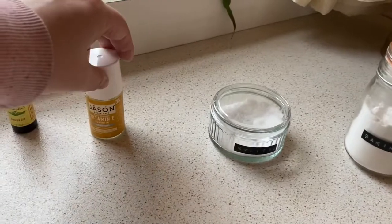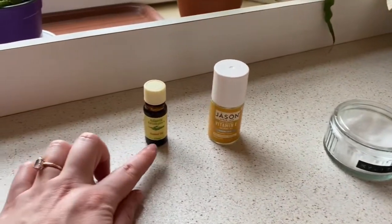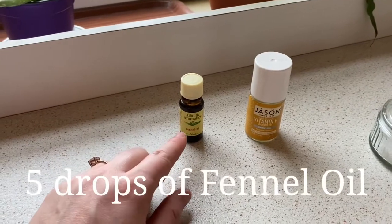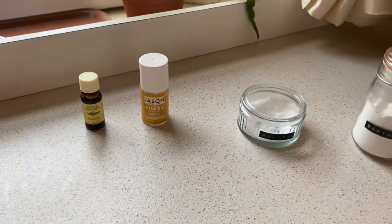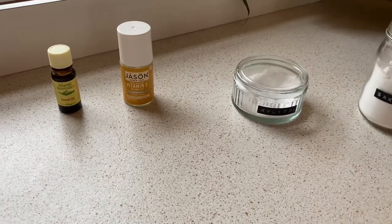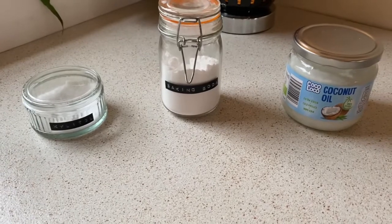I'm going to put a tiny little amount of Vitamin E oil, good for the gums, and I'm going to flavour the toothpaste with Fennel Oil, which is one of my preferred toothpaste flavours. A lot of people go with peppermint, but I'm happy with the fennel taste.